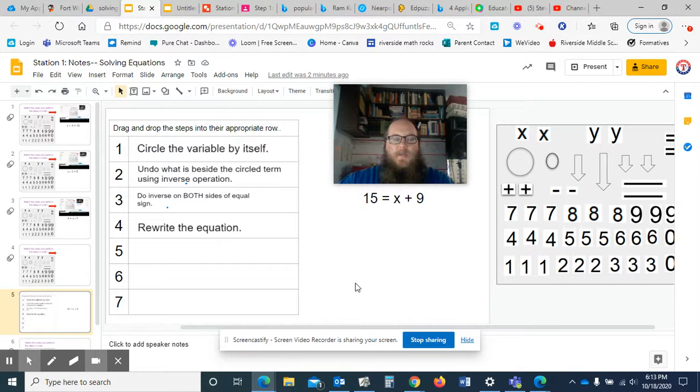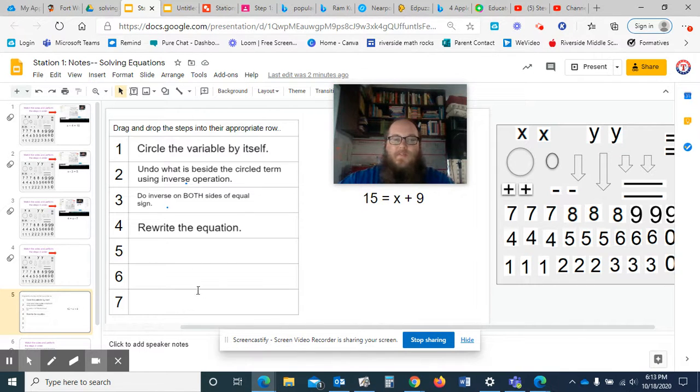Okay, so you're actually going to have to do a couple of things in this example. On the left-hand side, I've listed the steps out for you in order. Now on yours, they're all going to be mixed up because I want you to put them in order as we go. So yours are going to all be mixed up, but here are the answers and how they should be arranged for steps 1, 2, 3, and 4.